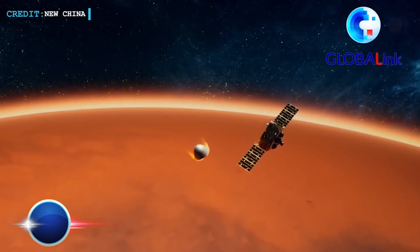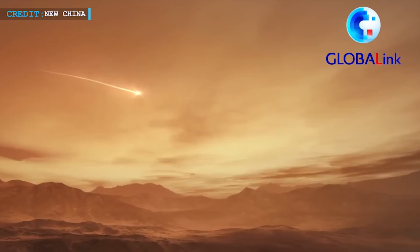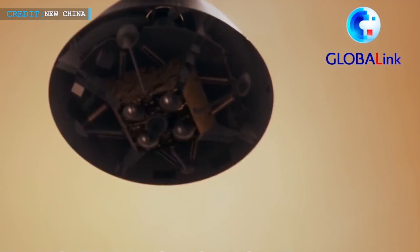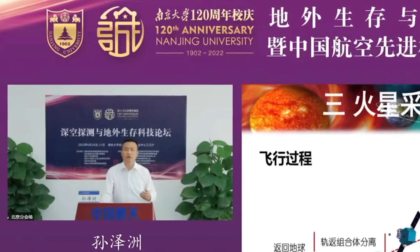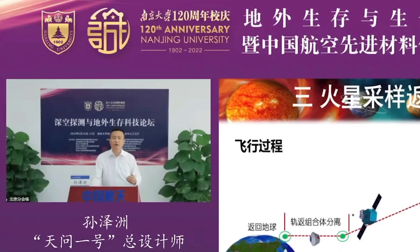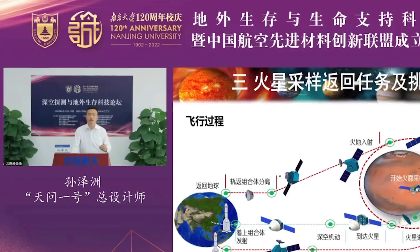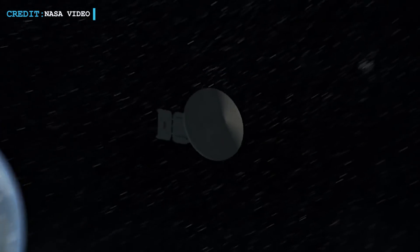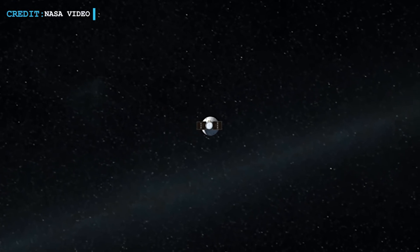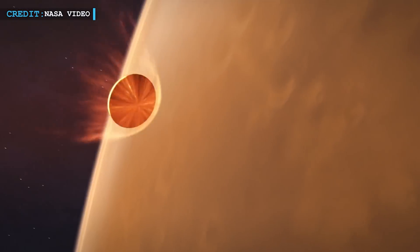Let's wrap up with news from China. Two years before a NASA and ESA combined effort, China's Mars Sample Return mission seeks to gather samples from the Red Planet and return them to Earth in 2031. The Tianwen-1 Mars orbiter and rover mission's chief designer, Sun Zhezhu, unveiled a new mission profile on June 20. He described ideas for a two-launch profile that would launch in late 2028 and return samples to Earth in July 2031, with a single Mars landing and no rovers sampling separate sites — a simpler design than the joint NASA-ESA project.